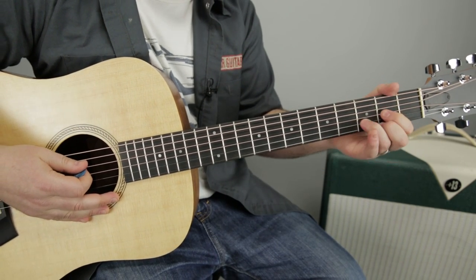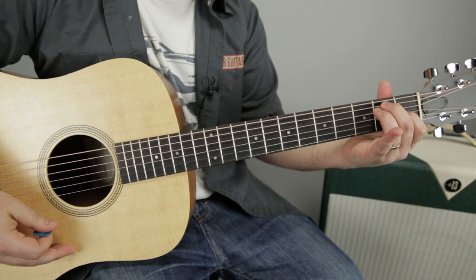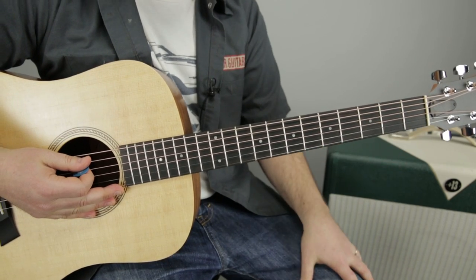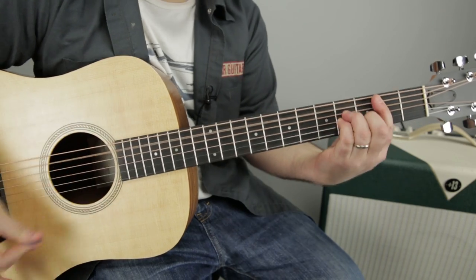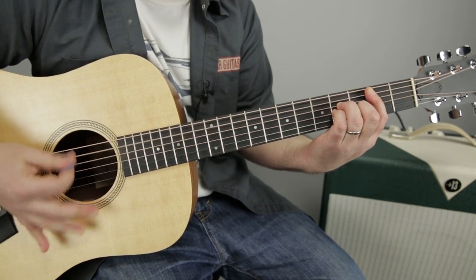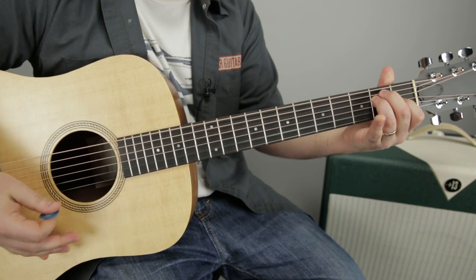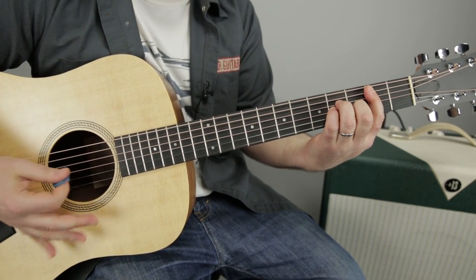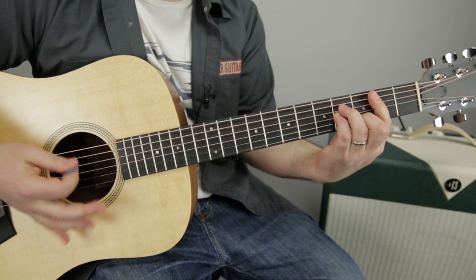Now it reverses and does D, E. So you're going to see that through the song. Sometimes it's E to D, sometimes it's D to E. So in the intro, it's E to D, then D to E. So from the top. E, D again. Now it's D first, then E, then chug on the B.